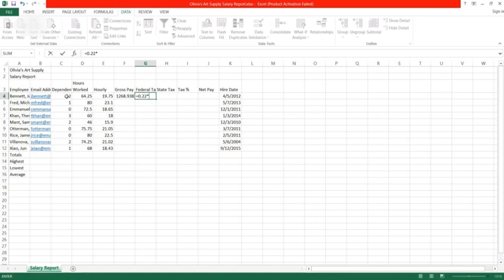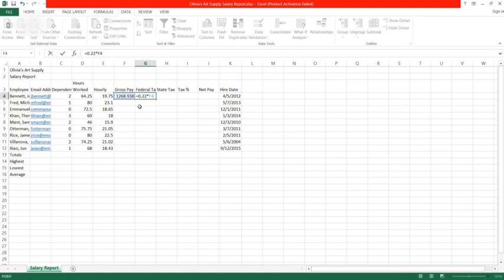We don't have to type the cell reference, just point. Point to cell F4, the gross pay. Look at the formula: 0.22 times gross pay. Click on F4, and you see the moving border showing the formula consists of this cell.